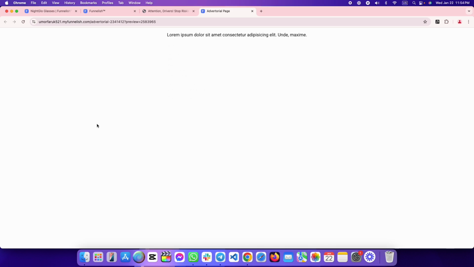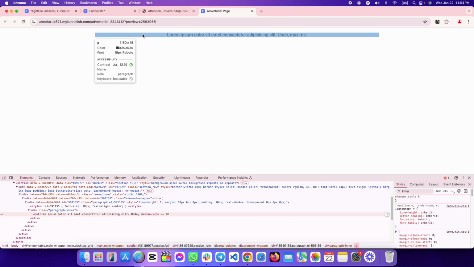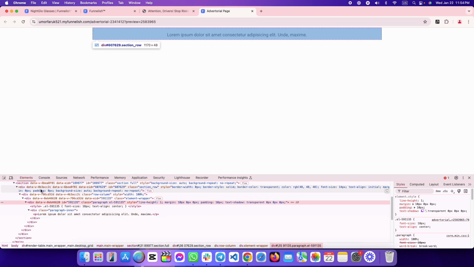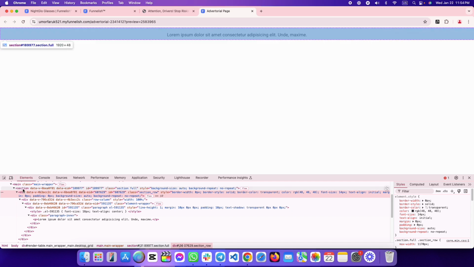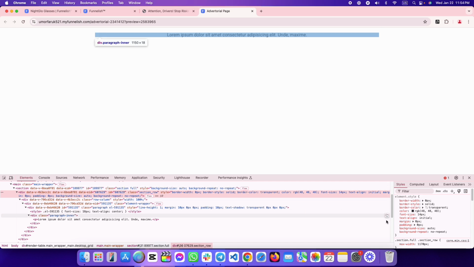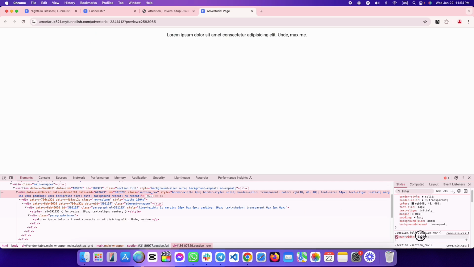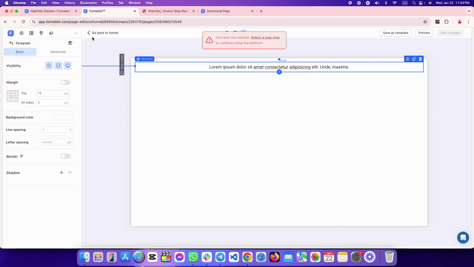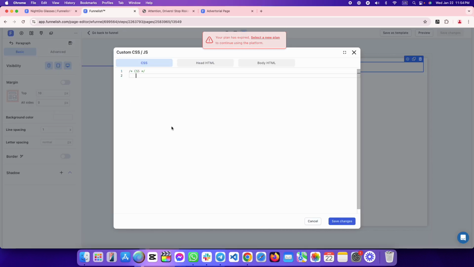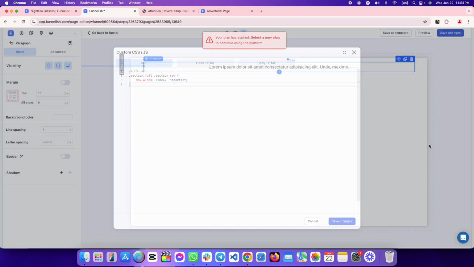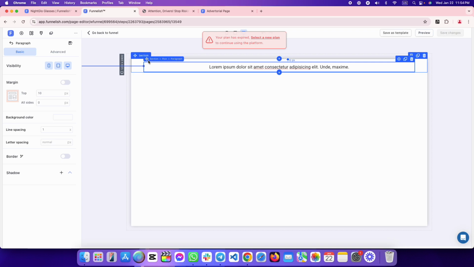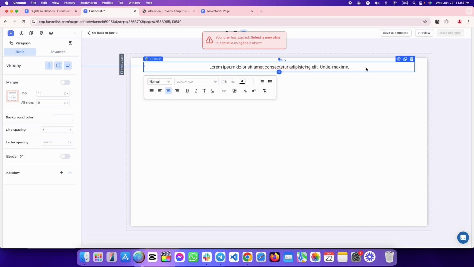Let's inspect and select. We have to select the row. This is the section and this is the row. Let's make the max width 1100 pixel and make it important. Copy the row and paste it over custom code. Now our row is 1100 pixel.